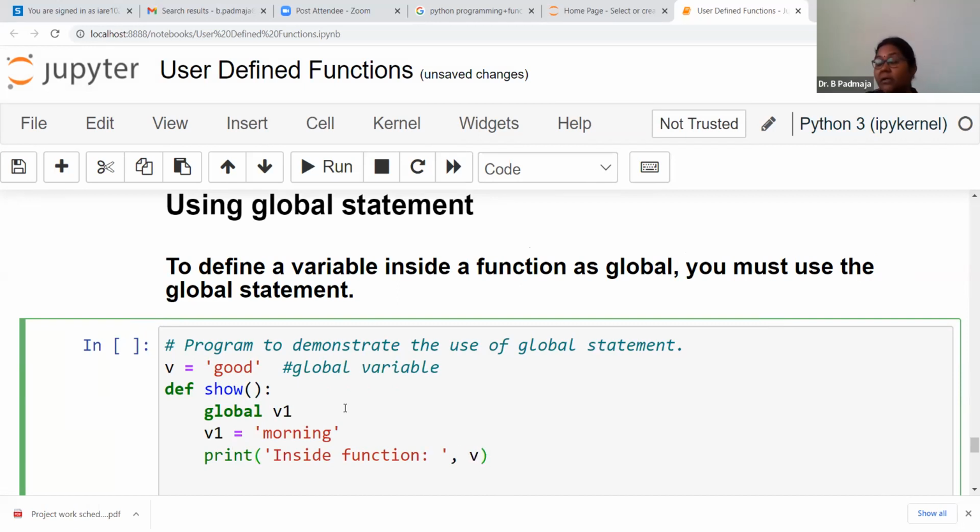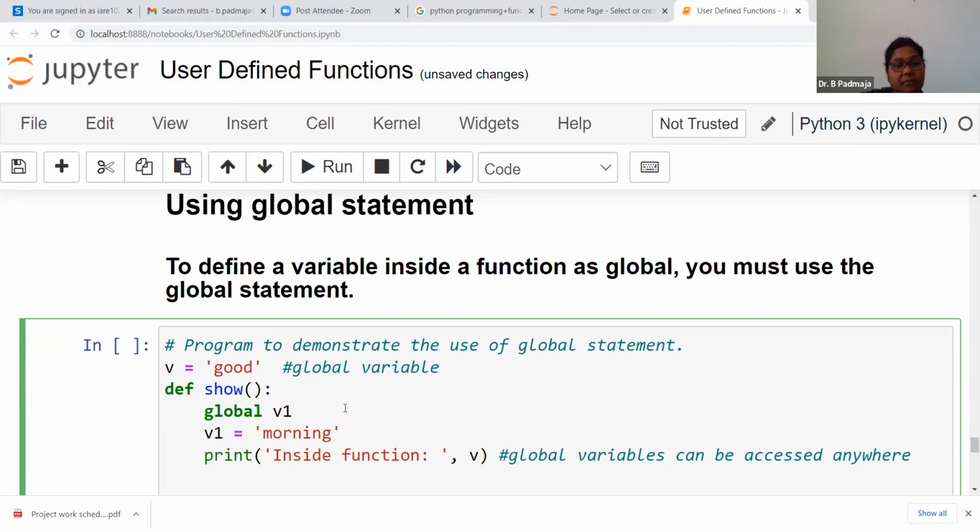Can you access it or not? Tell me. Can you access the variable v inside the function or not? So write down: yes, V is a global variable. Global variables can be accessed anywhere, whether it is inside the function or outside the function, throughout the program.